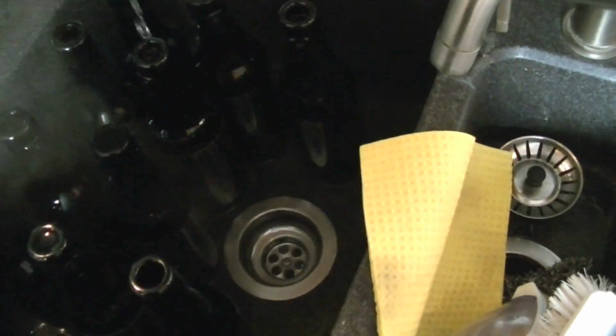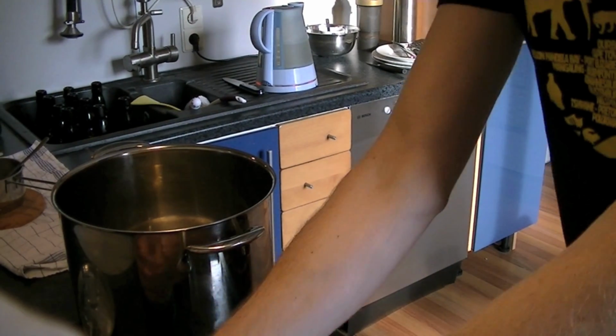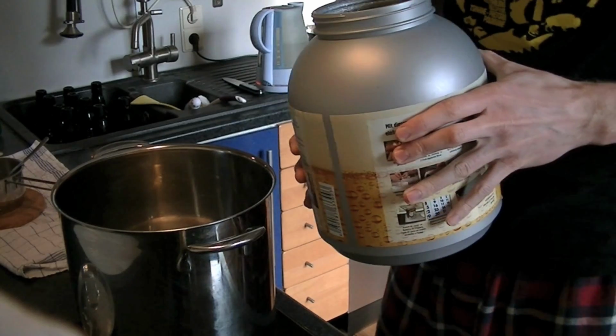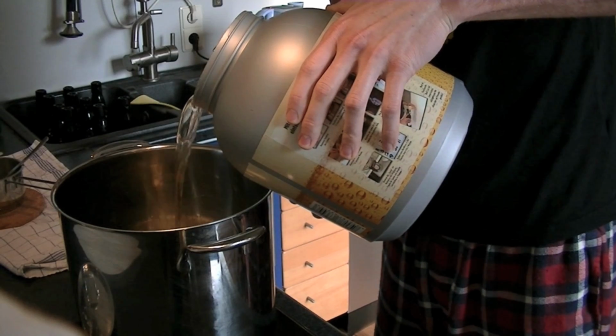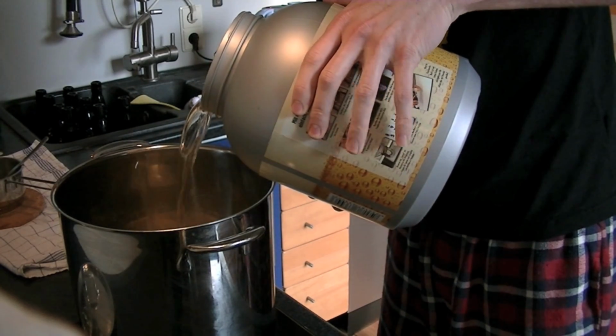Easy does it. Everybody burned now, except me. It's actually clearer than I thought.